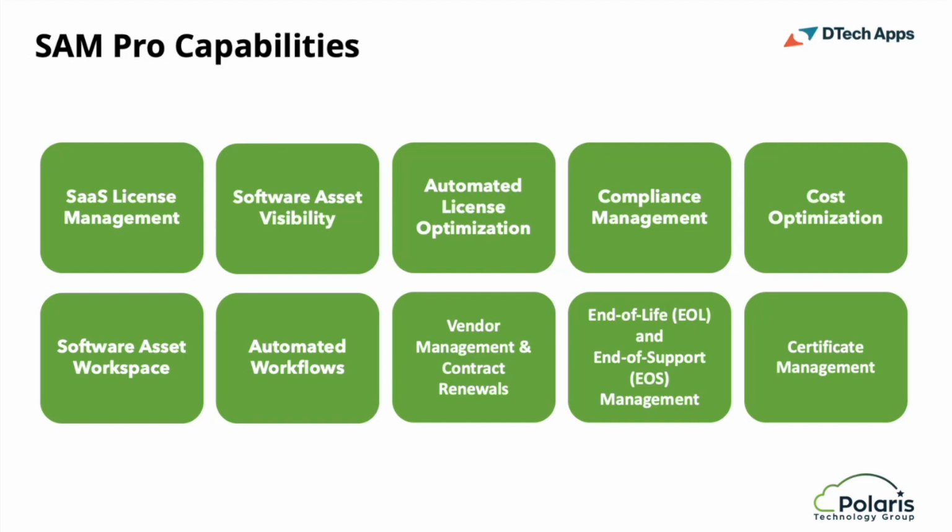Compliance management, this is a really problematic area for many companies. We tend to hold buckets of money quarterly just to manage the true-ups that we have or audits that we have with our vendors. So from compliance management, our goal is to identify what your contracts are, your entitlements to those contracts, and the usage against those contracts, so you stay in compliance. A lot of times we overbuy software just to stay in compliance, but if we can get a tighter picture of our licenses, we can see a tremendous amount of savings from cost avoidance.